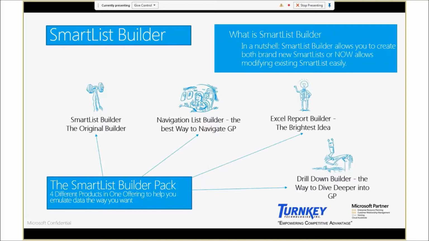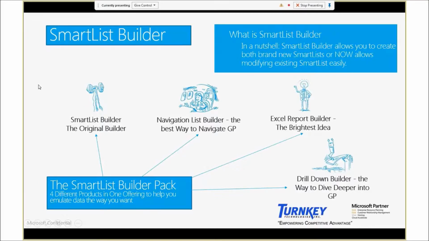Also, new enhancement that I'll be showing off, and one of the new features that I saw while I was at Convergence and is now out with R2 is the ability to create easily from existing Smartlists. So that idea of we've got Smartlist Builder, but I've got this one that I was working with before that's pretty much where I want it to be, and I just want to add in a few stuff. You can actually work from existing Smartlists in the system now. So what does Smartlist Builder contain?